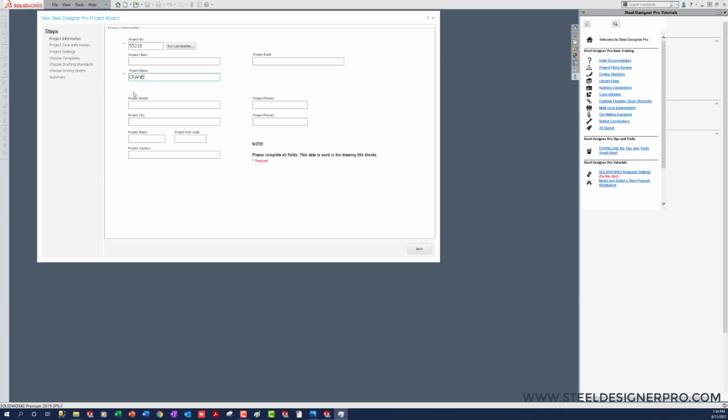The other fields are simply used to populate your drawing sheets. So I'm just going to put some information there, and tab on through.